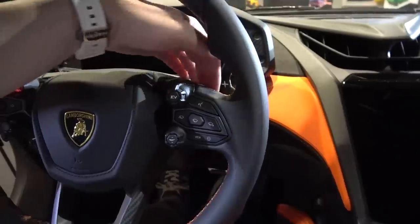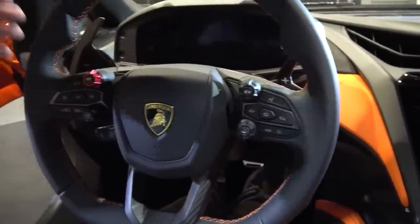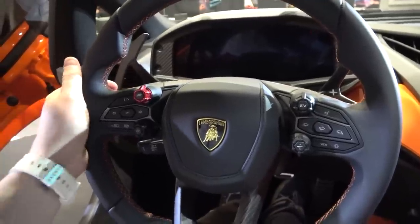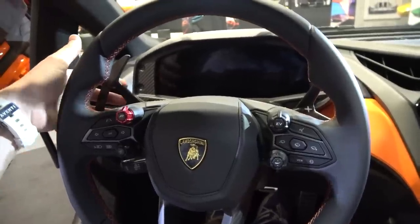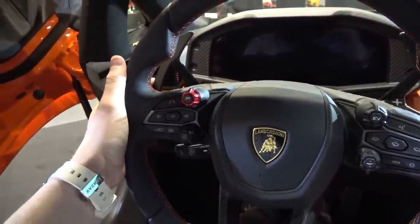Now, interestingly, there are actually buttons on the back of the steering wheel. For example, your media controls on one side, and on the other side for the widgets on the display. There's a full D-pad with a press in the very center as well. So lots of control that you have available right at your fingertips, with the shift paddles mounted to the column just behind, cut out, again, saving some weight and looking the part in the process.